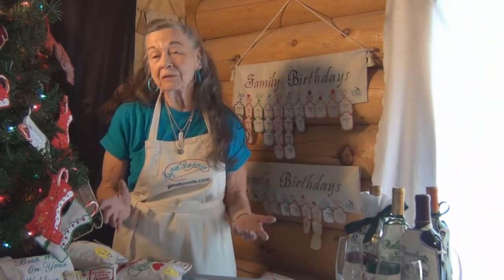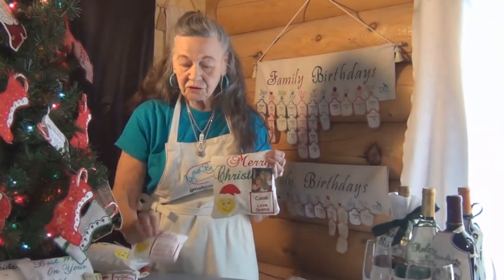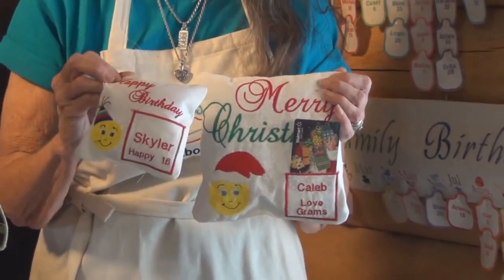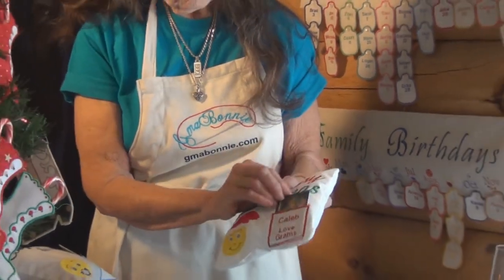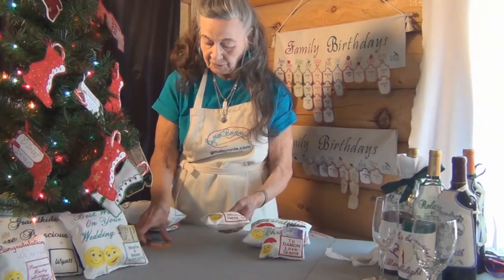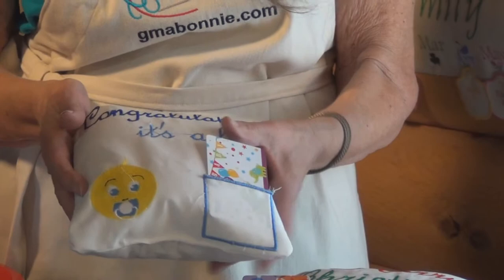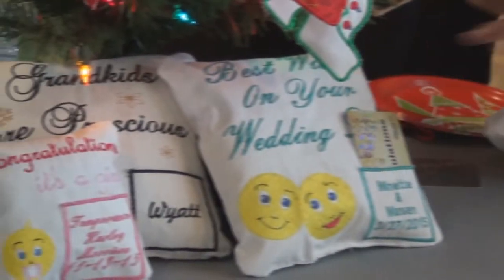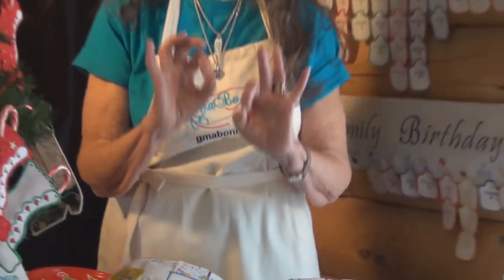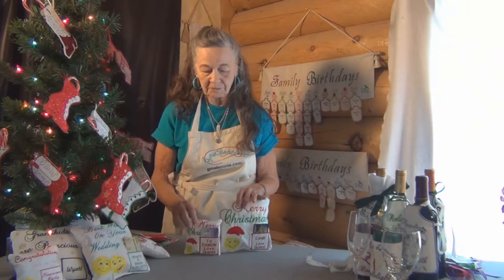Many times what you really want to do is just give a gift card, but this will make giving a gift card very special and very personal. There are two sizes — a 7 inch square and a 5 inch square — so you can use a large hoop or a medium hoop to make these, and they all will fit a gift card from wherever you want to buy them. I have a number of different designs on the website for all kinds of occasions — one for a new baby, one for wedding days, and many other gift card pillows. All of these gift card pillows are made in the hoop and are simple to make.